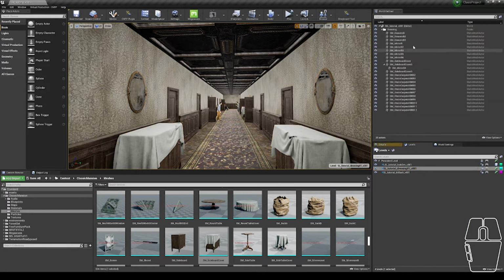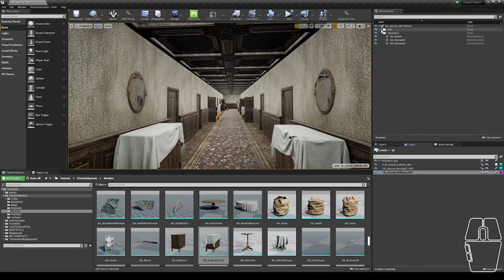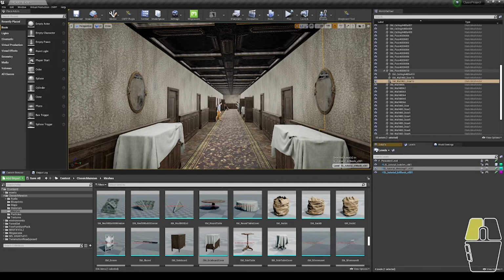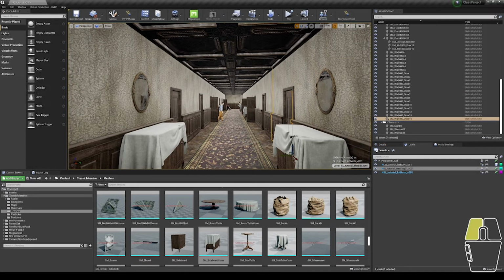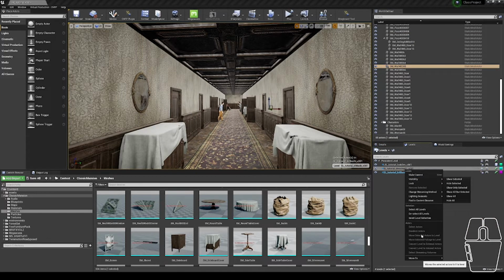Now when I double-click into the dressing 01 sublevel, you see it's got all of my dressing objects, my drawers and my mirrors, and my carpet. And I go back to kit bash, and it no longer has that dressing folder. If you wanted to maintain the integrity of this dressing sublevel without worrying about editing it, I could lock it, and now I cannot select any of the objects in this sublevel. I can still select things in other sublevels, but at that point I would not be able to right-click this, move selected actors to level.